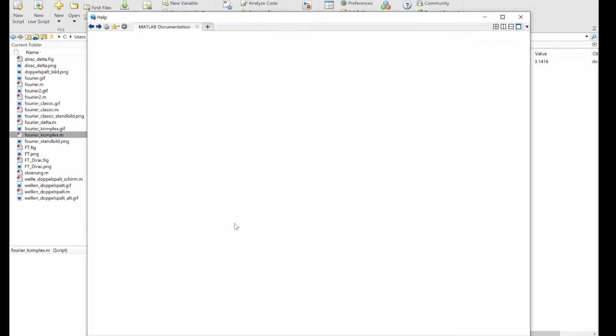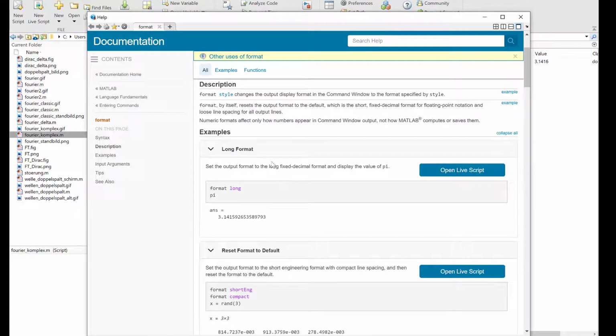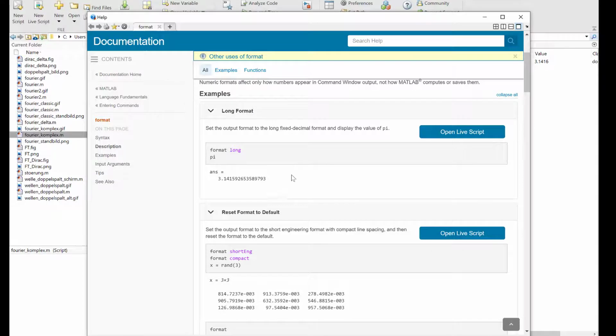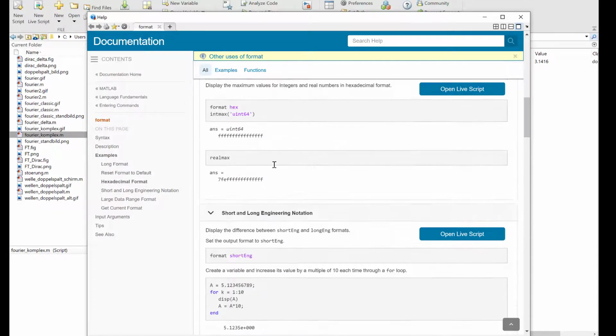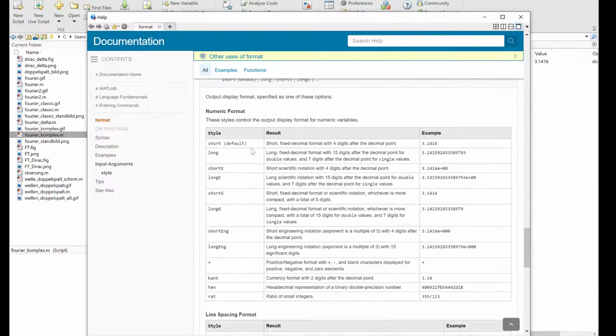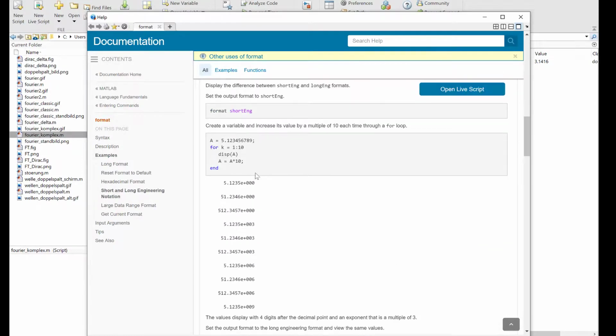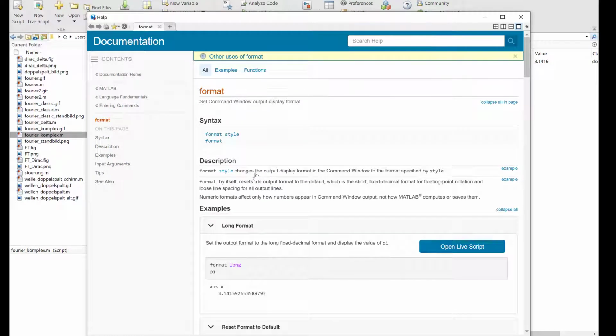If you go onto this, then the Matlab documentation opens, and the Matlab documentation is really nice. Now here you once again see the syntax, some examples. They also use pi. You can go through this. A lot of examples. Here you see the input arguments, the options, and it's always a good idea to look into the Matlab documentation. By the way, if you ask Google, then the first answer of Google is always Matlab's documentation.